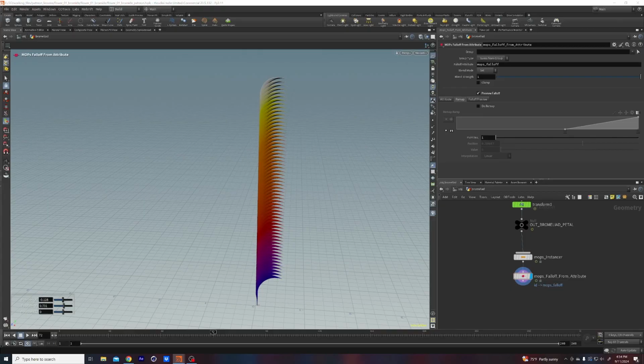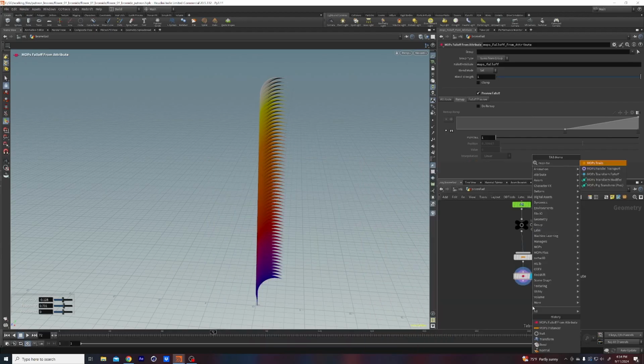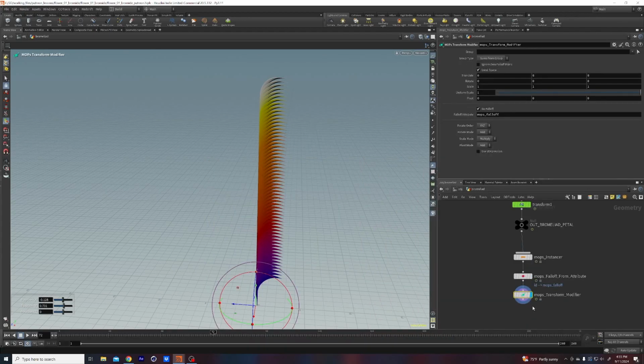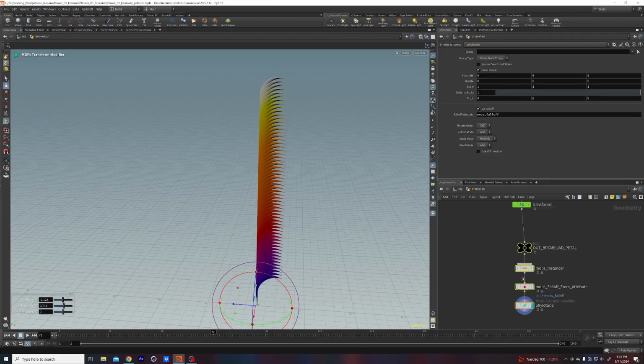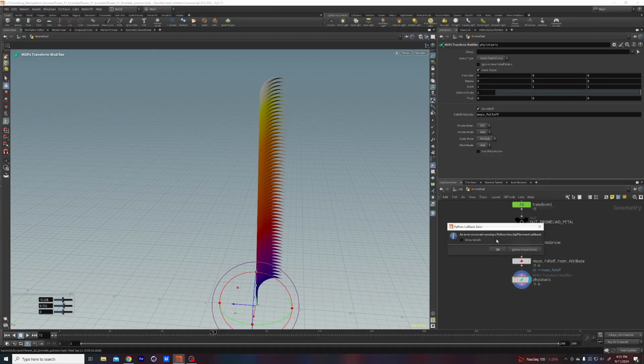The reason we're going to do that is because we're going to use a MOPs transform modifier, and we're going to call this phyllotaxis, which is like the science name for the orientation of how petals are oriented in flowers. It's sort of this mathematical thing.